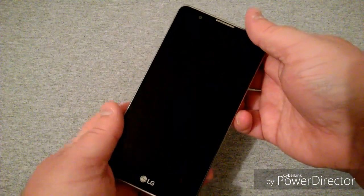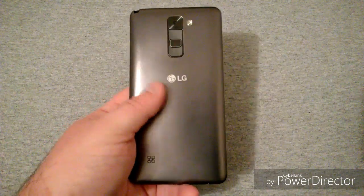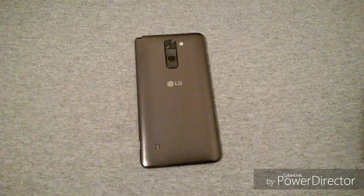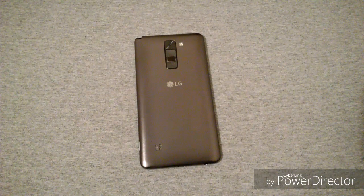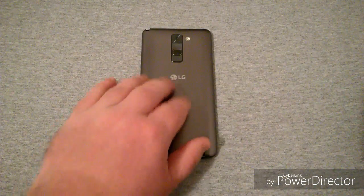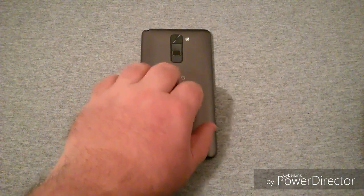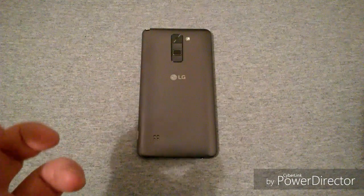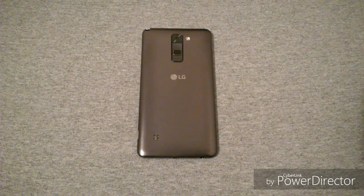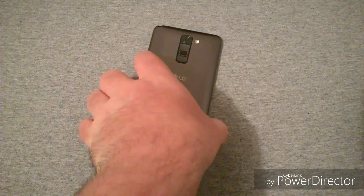Now, looking at the phone, compared to the original G Stylo, the first generation, this one here is a bit thinner. It's not quite as thick, and to me the back cover does not feel as good as the first Stylo or the G Stylo. It's the fabric or the material on the back of this that I can't get used to. Whenever I run my fingers across it, it just kind of makes my skin crawl. I don't know why, but I just don't like it. But that can easily be solved with a case.